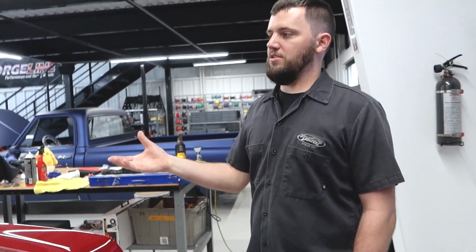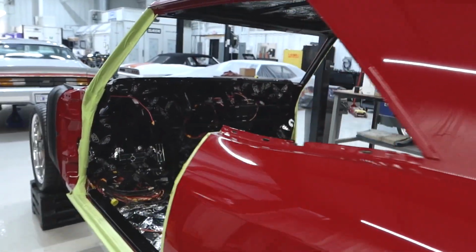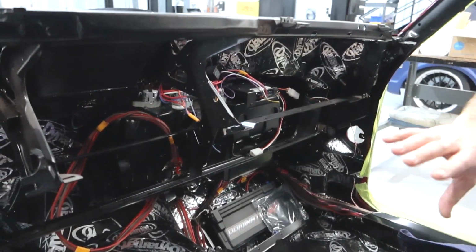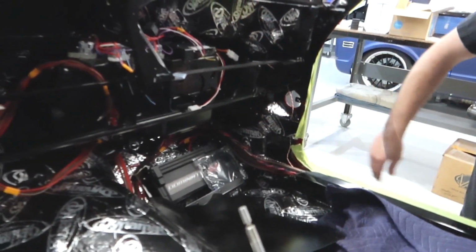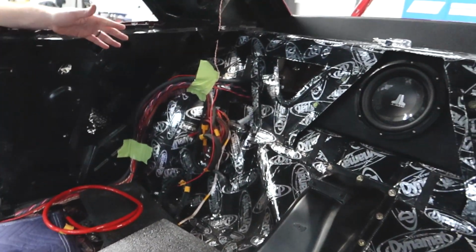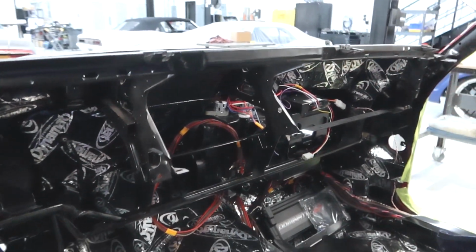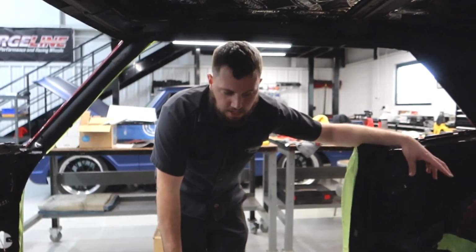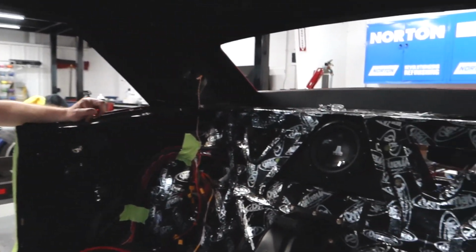Mm-hmm. So, you know, this car got finished up, the shell got finished up in the body shop, and if you peek inside here, you can see how much of the wiring is already in the car. This amount of wiring was already finished up and done before it ever went to paint. So you got the whole main body harness run front to rear, and it was unterminated. Most of the vintage air stuff was landed. The whole engine was wired when it was just in the chassis. Yeah. So a lot of that stuff happened up front, so then it allows you to just slam it all in the car once the body's ready.